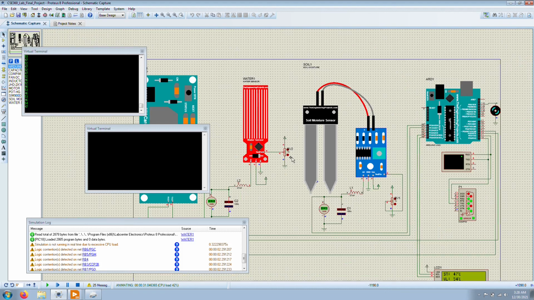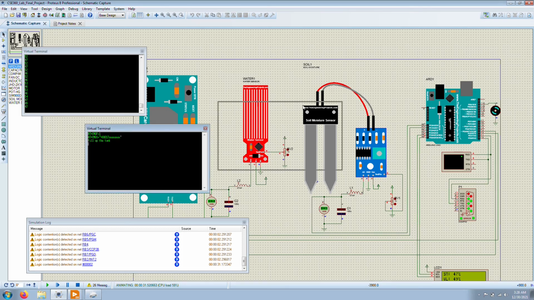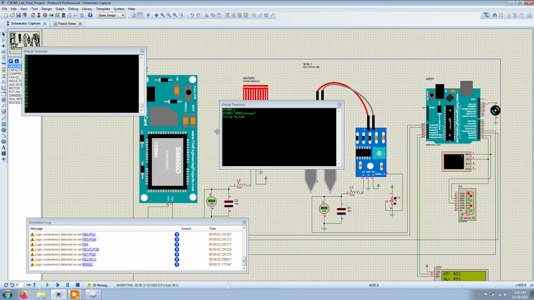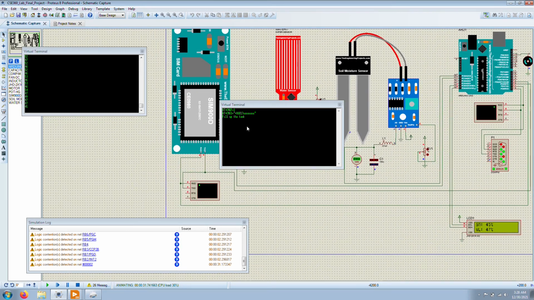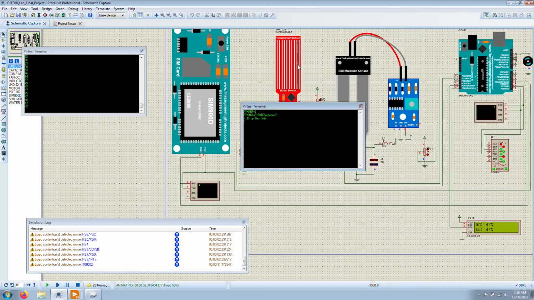As it goes below 50, we can see in the LCD monitor and in the virtual terminal of this GSM module, which is here, that all the commands have been printed. In a real-life GSM module, if we send this command, it will send an actual SMS message with this particular body, fill up the tank, to the phone of the supervisor, whoever manages this project.